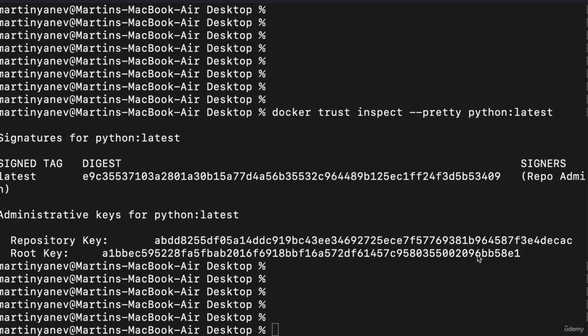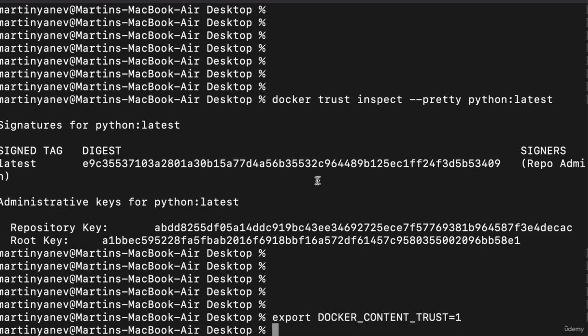For example, if you have this hash here, but you actually download an image, or you edit the image and it has another hash, then you would get a checksum error because the two hashes will not be verified. So by enabling the Docker Content Trust, what your system will simply do, when you're trying to download images, is compare this hash and deny any images where, when you compare this hash with the external one, there is no match.